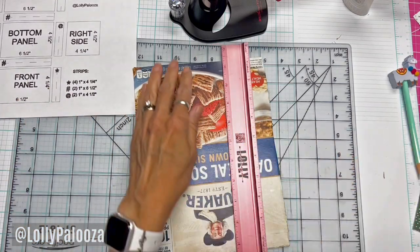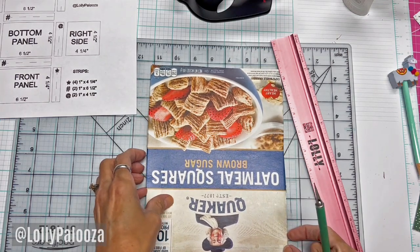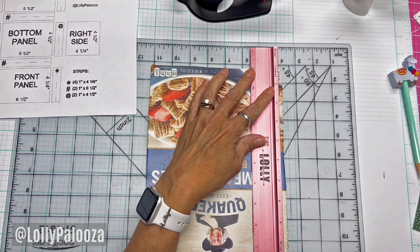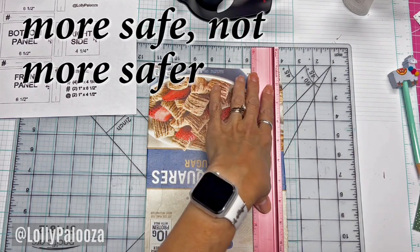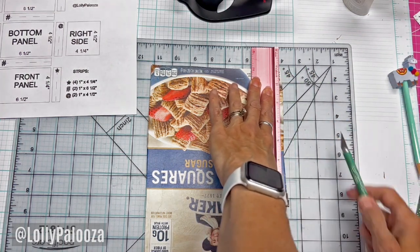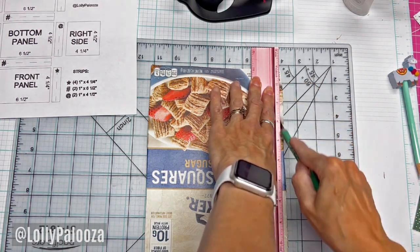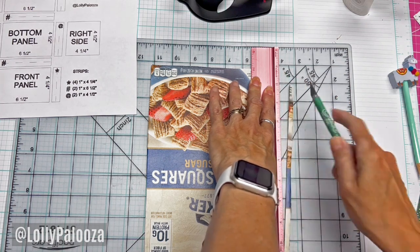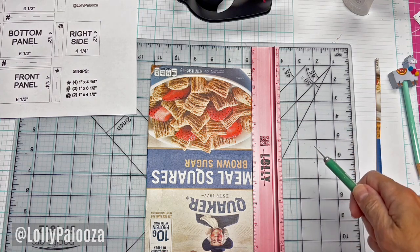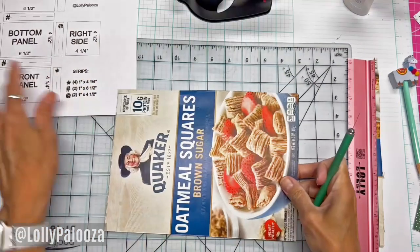And I'm just going to clean up one of the edges here by roughly lining it up and getting it just past one of these lines here. And I find that I'm so much safer when I stand up. I'm going to push down hard with my non-dominant hand, and then I'm going to go against the ruler several times. Instead of trying to get it all in one slice, which means I would push too hard, I do it several times. Now I know that I have one straight edge.